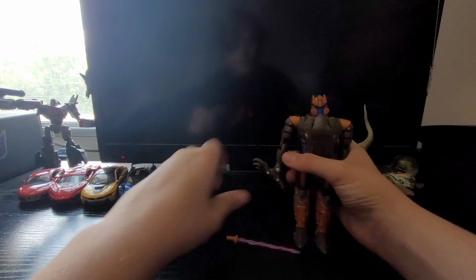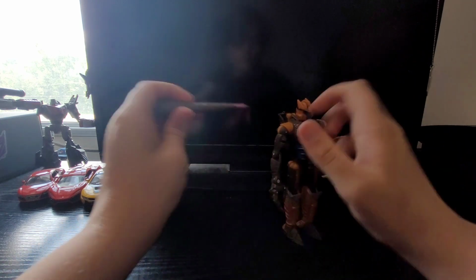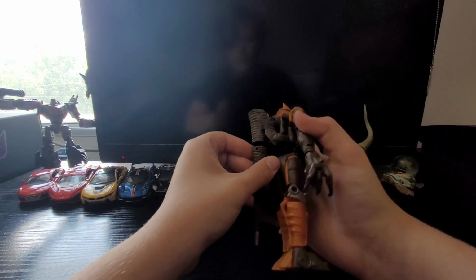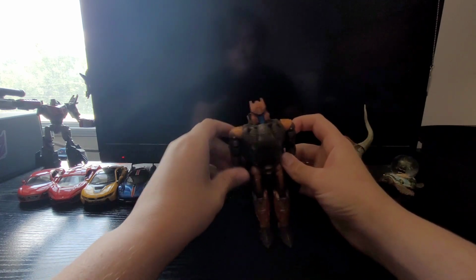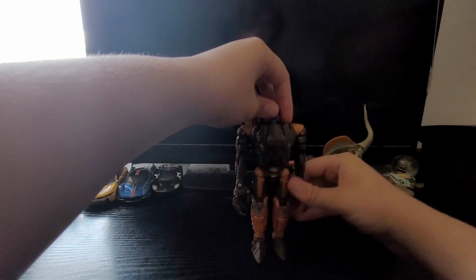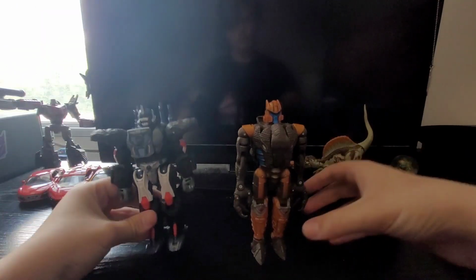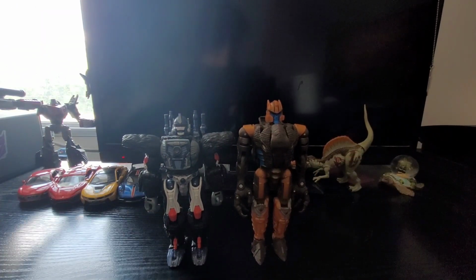Now let me just remove his stuff and put it back on his back. Okay, and now for size. I only took out some of my other Beast leaders and a Voyager, but here he is with Primal and Tigertron.